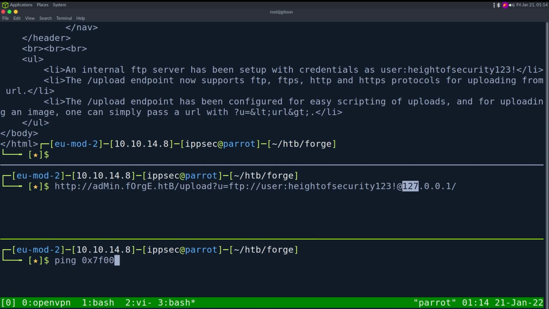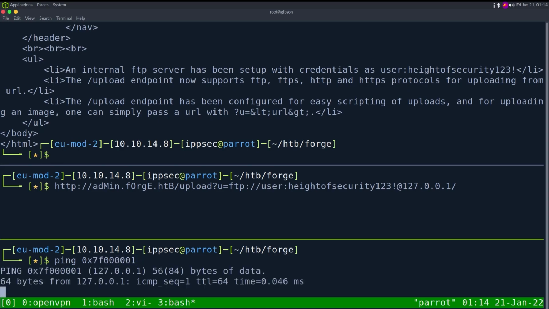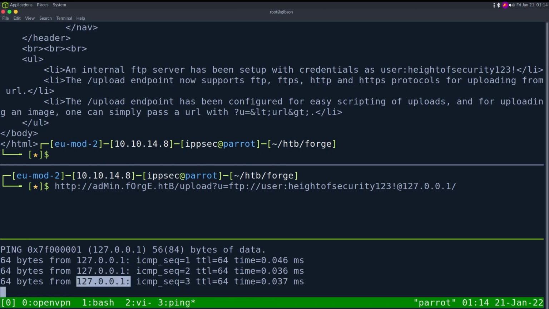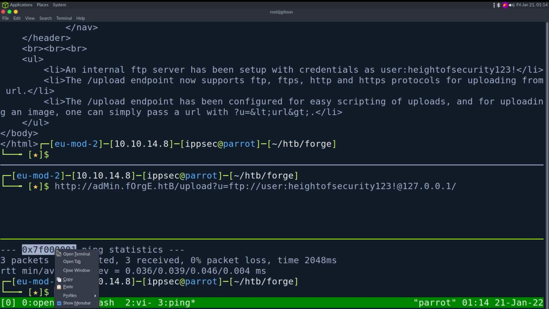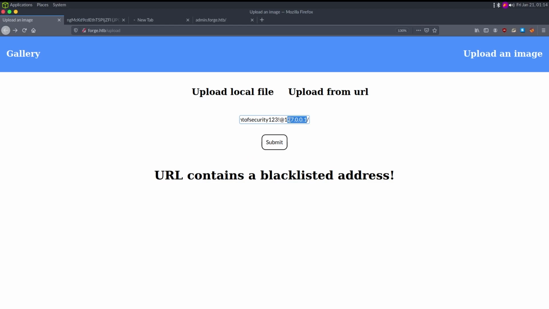And then 0, obviously 0, so double 0, double 0, and then 1. So you're just doing this in hex and just putting it one, I guess, is it two nibbles at a time or whatever it is. But each octet is just one hex. So 127.0.0.1. And we can see it pings. So ping worked with that. So that's how I'm going to put that in here.